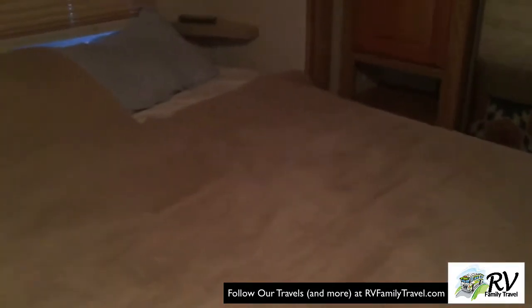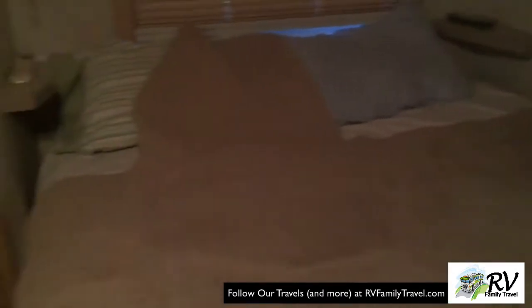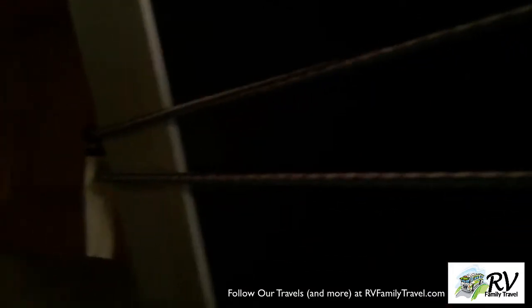Coming back to the rear — the slide out is out right now. This is a queen bed. I wish it were bigger but it's pretty standard in RVs. I wanted to get a longer mattress — it would fit with the slide out extended, but the problem is when the slide out comes all the way in, this mattress basically matches right up against the cabinet, so I don't have room for anything longer. I could technically fit a slightly wider mattress, but I'd have to get a custom one made, which costs a lot of money, so I probably won't bother. There's a TV here, bungeed in so it doesn't swing around while moving down the road. There's a lot of storage in here.